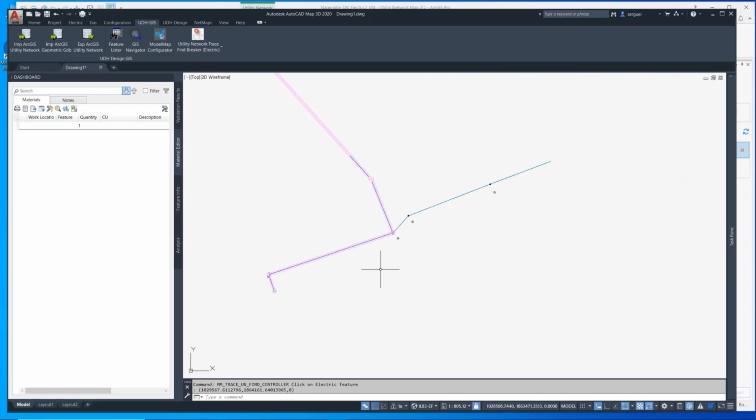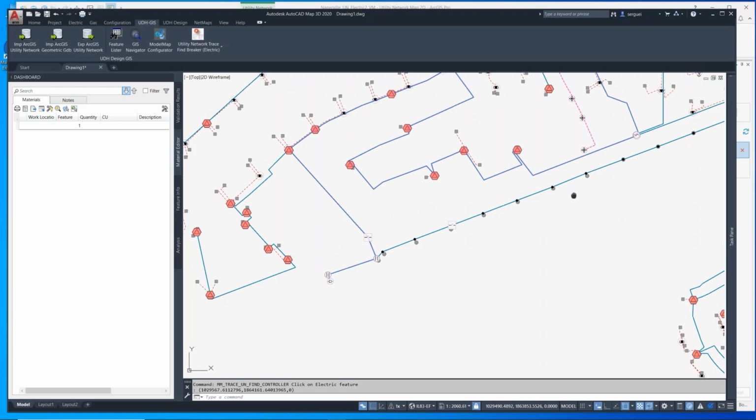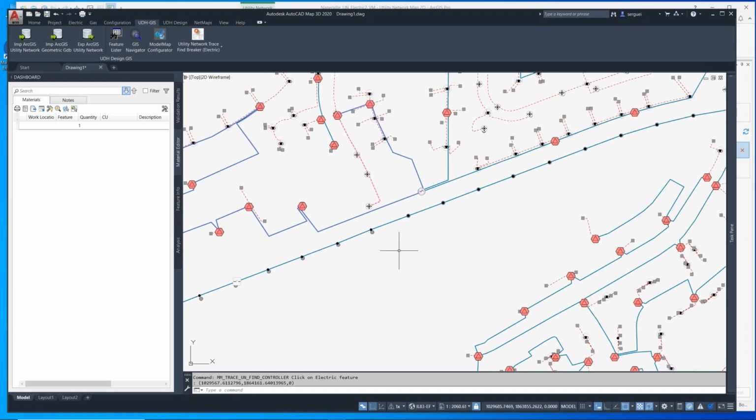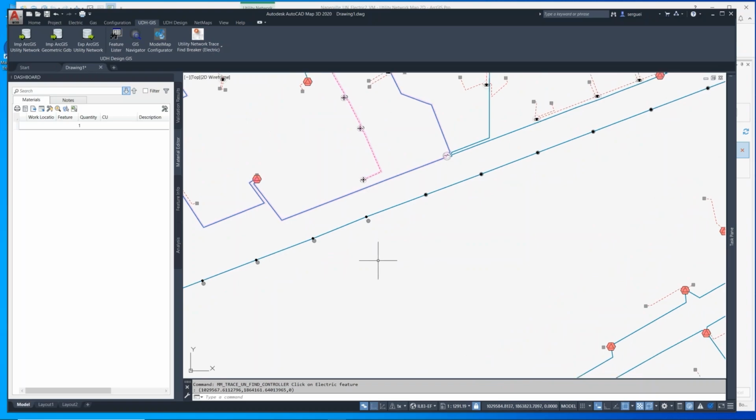And I just want to stress it one more time. I'm not necessarily bringing in any features from GIS. We just call the function on the feature servers in utility network, and we told them to execute a trace and highlight results in AUD. So that gives me a great way of looking at and leveraging capabilities of GIS within my design.